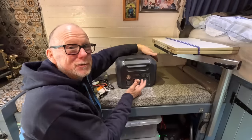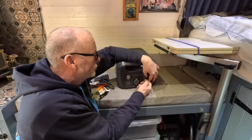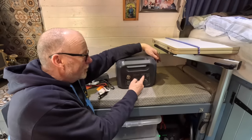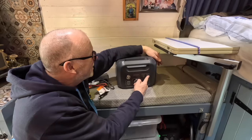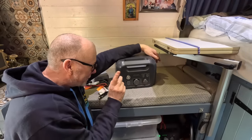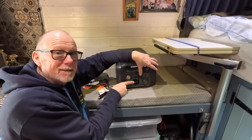Now you can actually use this as a standalone battery. You can charge it independently of the AC200 Max. You can also draw 12 volts from it via this cigarette lighter socket. And it's also got a couple of USBs. One's a USB-C at 100 watts. The other one's a USB-A at 1800 watts, according to the front of this. But the main purpose of this is to connect it up to an AC200 Max. And you do that via this huge plug here.